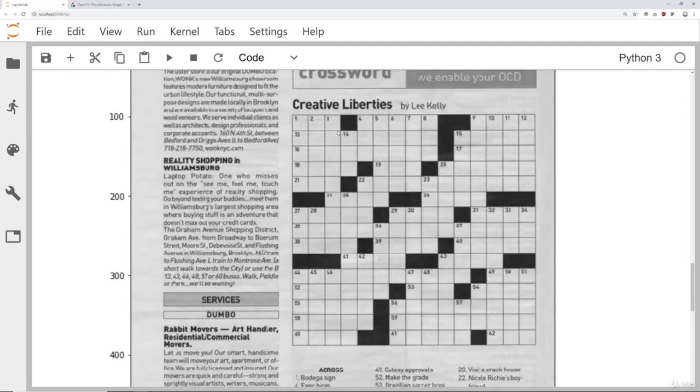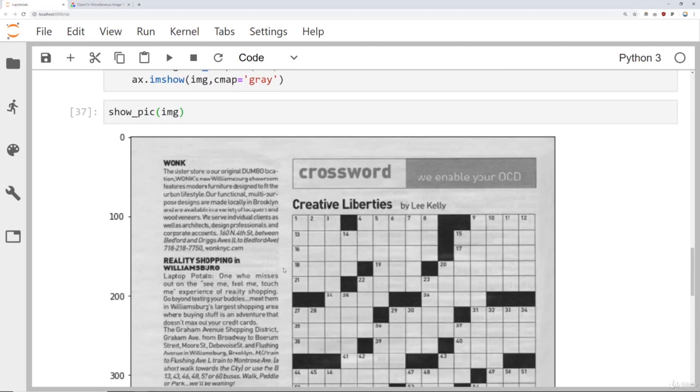So you can see here we have a crossword puzzle. And right now it's in black and white, but also we can notice here that there's a lot of information in gray that we don't really care about or need. For example, if we wanted to scan this and maybe do some sort of analysis on it, you'll notice here that over in the white space, the newspaper is appearing kind of gray. It would make a lot more sense if we would just say anywhere there's ink, it should be black, and anywhere there's not ink, it should be white.